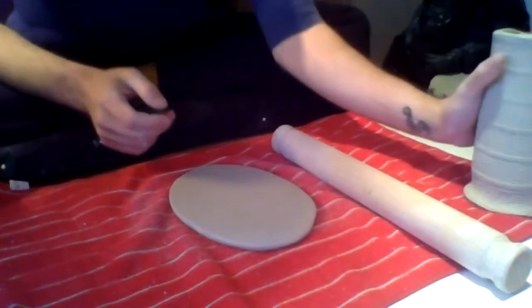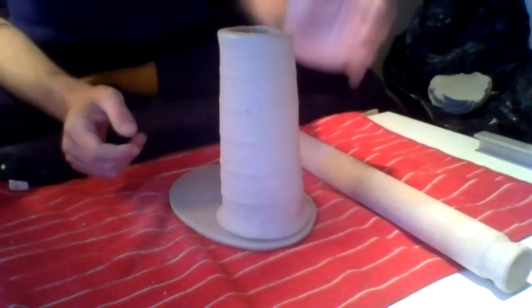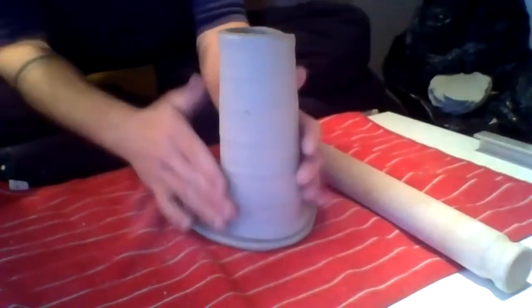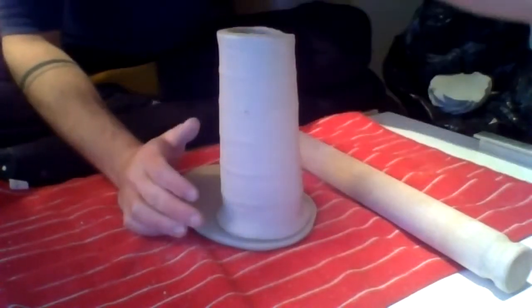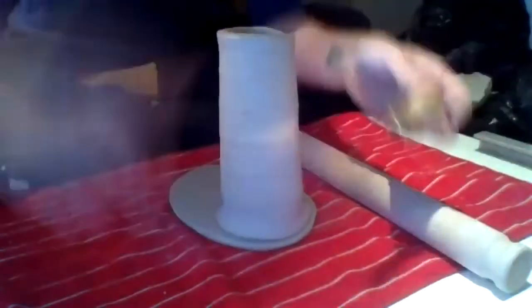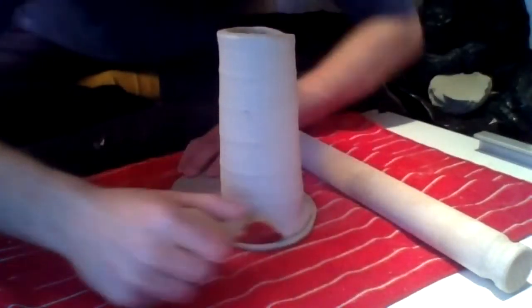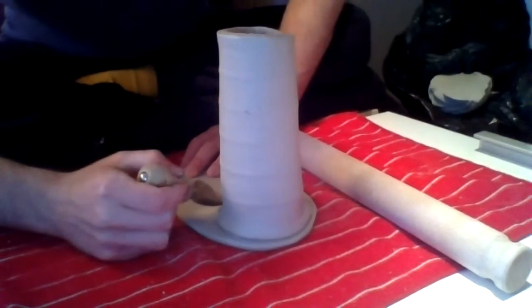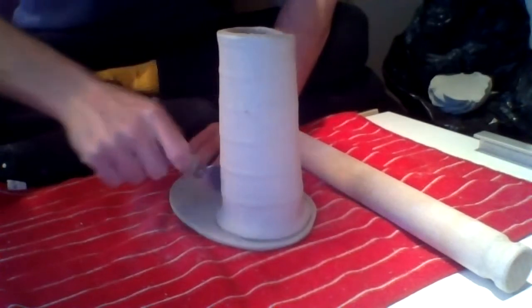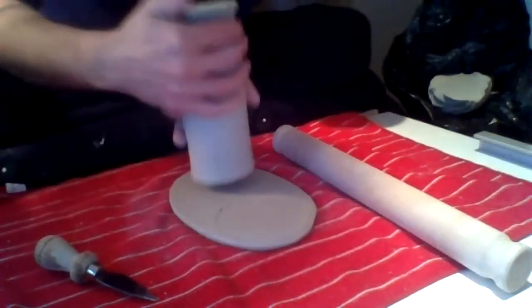Okay, looking good. And now we're going to use it for the bottom and the lid. If it's enough, otherwise we're gonna roll a little bit more. So you place it on top. First, use the knife. Actually, got a nice little knife. So I'm just gonna make a little line following the edge. One for the bottom, and one for the top.